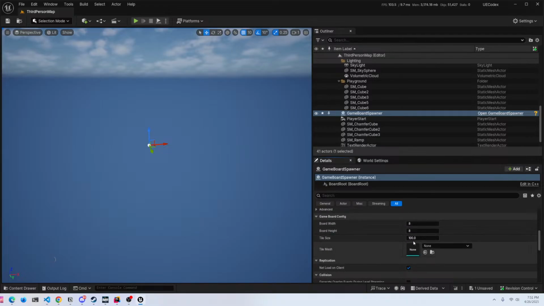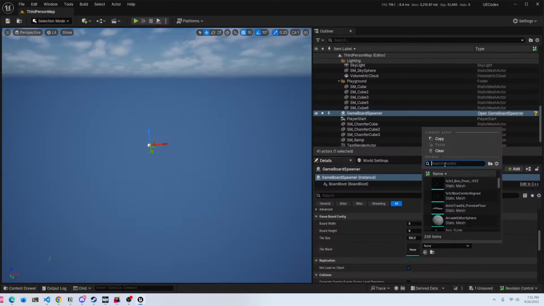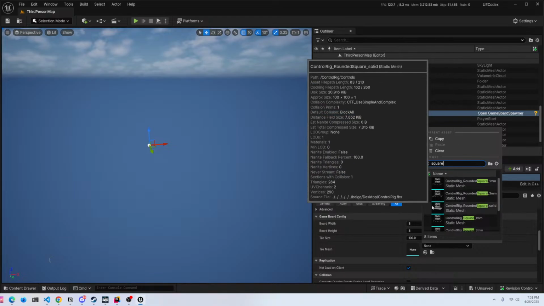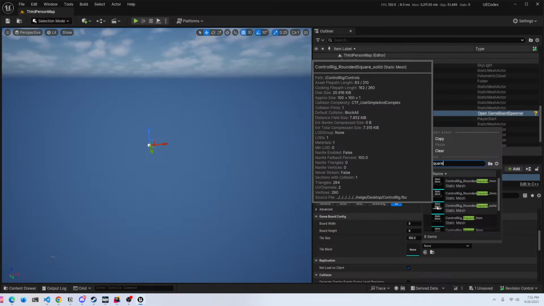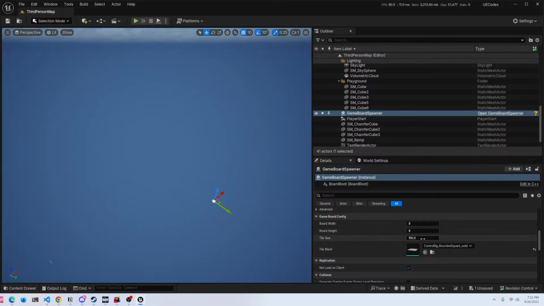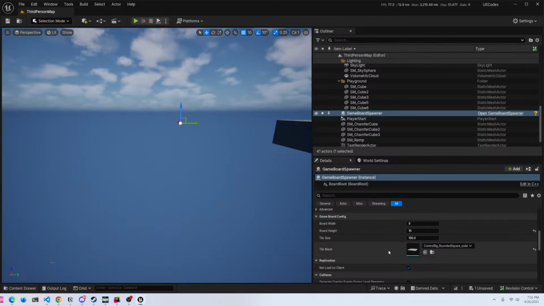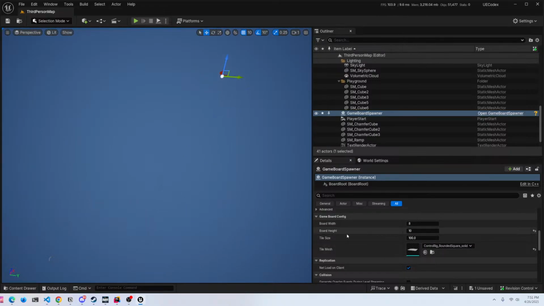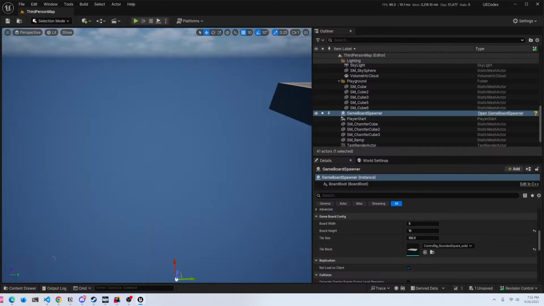So let's pick some sort of square. Aha, ControlRig solid. Okay, so I pick that mesh. Let's go to like 10. So solid. Okay, you see how it's not rendering anything?